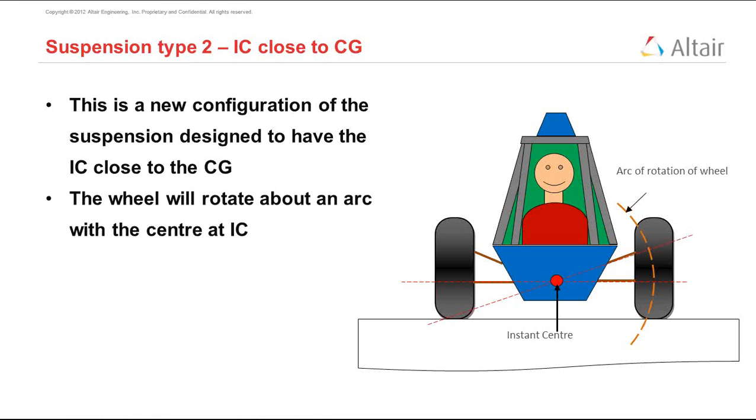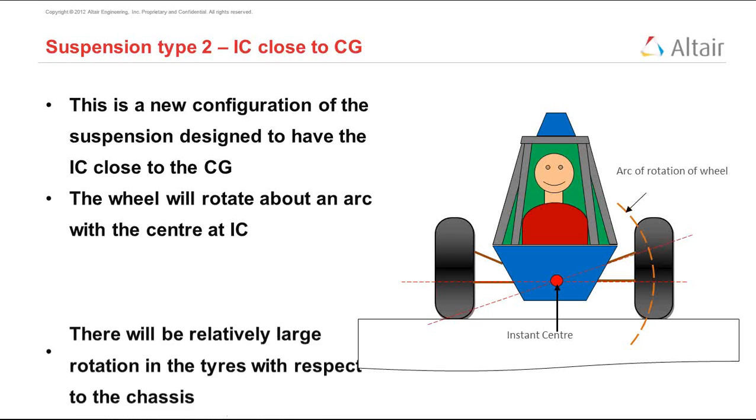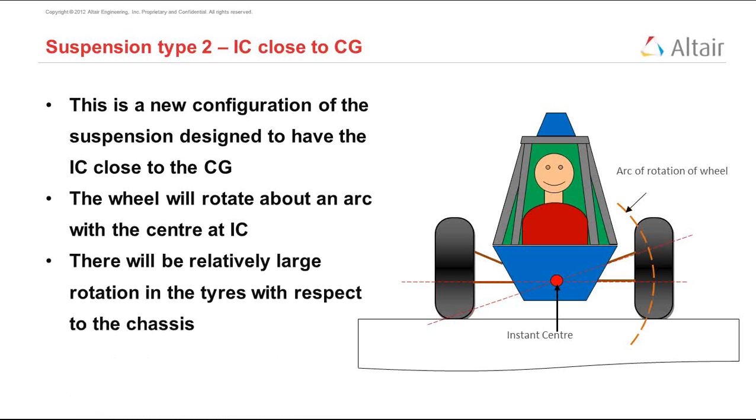What this does is the wheel now rotates about the IC, which is the arc about the center. So now there is very large rotation of the wheel when the wheel moves up and down, that is centered around the instant center and moves along the arc that we see on the diagram on the right. So now let's first consider the roll situation. What happens when the vehicle rolls?